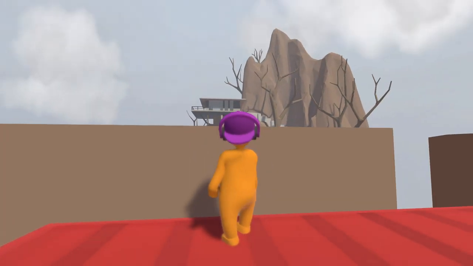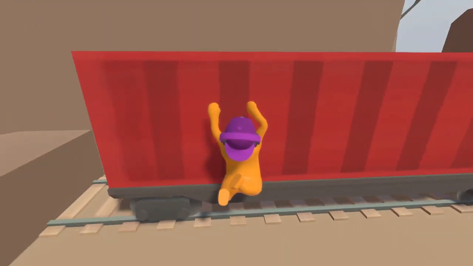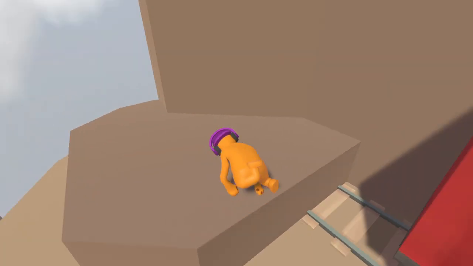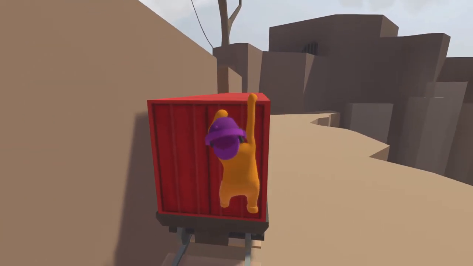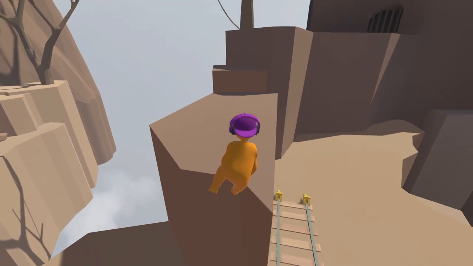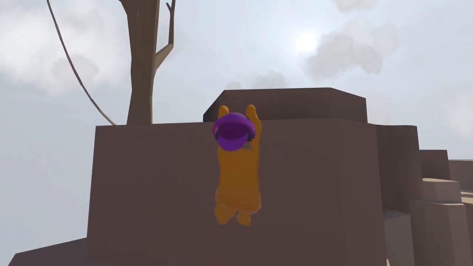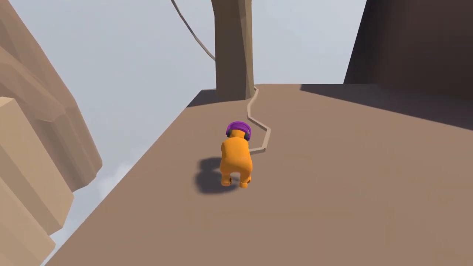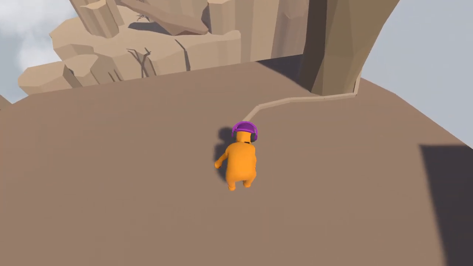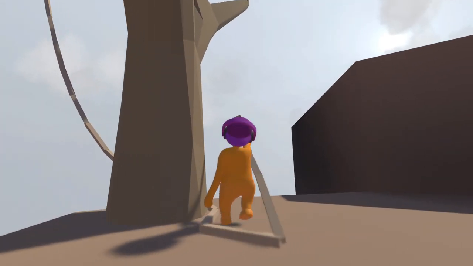Oh, wait. Oh, I saw something. Why is there a rope there? And I've gotta do some kind of Tarzan thing or something. Oh, I think I actually am. Yes. I'm Tarzan. I'm the cat Tarzan. One-handed. Let's go. Oh wait, one way. Does this work?